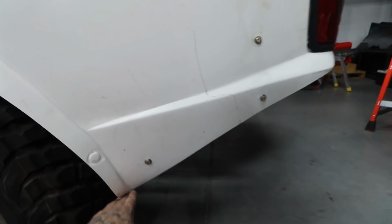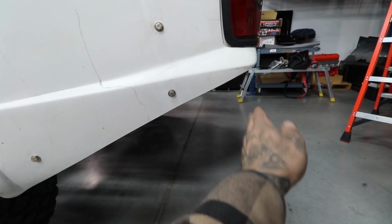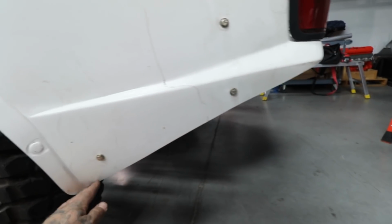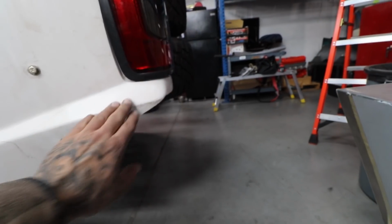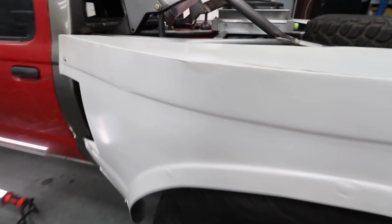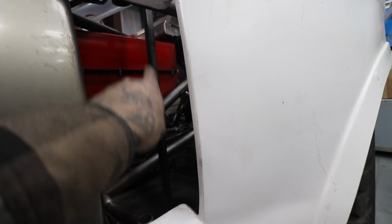I call this a rally cut. I like to trim the bed sides, and sometimes they come like this, where they have a big portion that's just ugly and it's built for a bumper or something. So I just like to zip this thing from here up, I followed the body line up to here where the tail light is. So this thing fully tucks the 40s now. We cut out this little void where it was a vent. You can see there's a strut in there where the bypass goes.